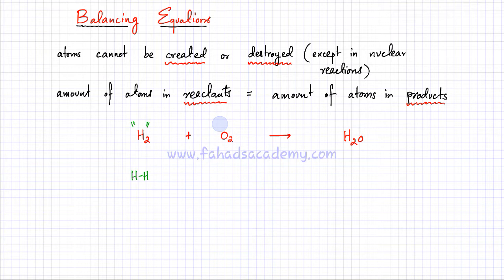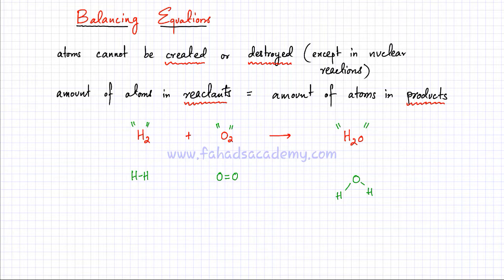Similarly, this oxygen molecule has the formula O2, in which two oxygen atoms have a double bond in between, so the two oxygen atoms are joined together. You can't change the formula of O2 either. And finally, your product is H2O, and in H2O the 2 is the subscript. That means that there's one oxygen atom joined with two hydrogen atoms, and they're all joined together. And you can't change the formula of H2O either. You can't change the number of bonds. So these are the formulas of the compounds, and you can't change the formula. That's the first thing. The only thing that you could change is the number of molecules that you have.